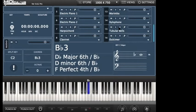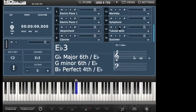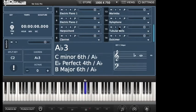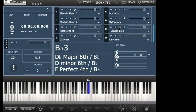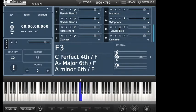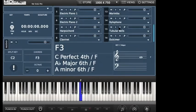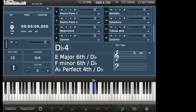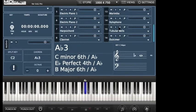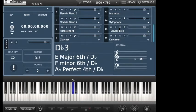Now, let's focus on the scale, starting second finger on D flat, E flat, first finger on F, G flat, A flat, B flat, first finger C, D flat, back down, thumb, crossing over fourth finger on B flat, A flat, G flat, F, third finger on E flat, D flat. Good. Let's try it one more time. B flat, E flat, first finger, F, G flat, A flat, B flat, crossing over to C, and D flat. Back down, crossing over to B flat, A flat, G flat, F, E flat, and we should end on our second finger, okay?